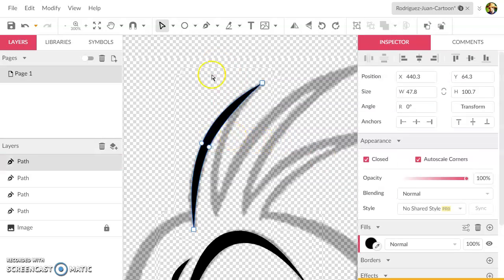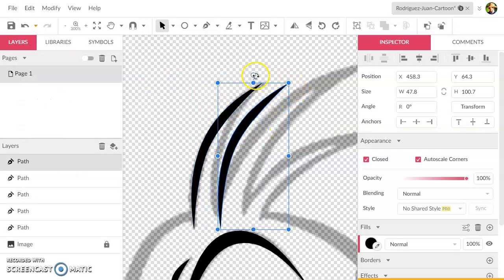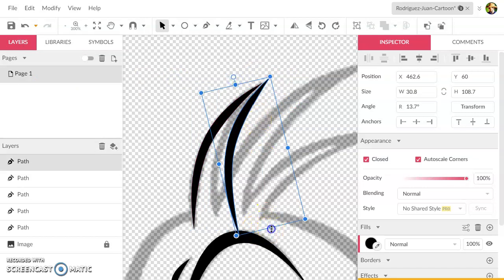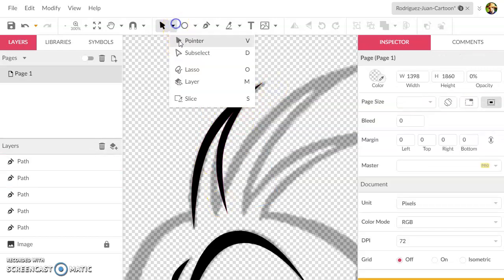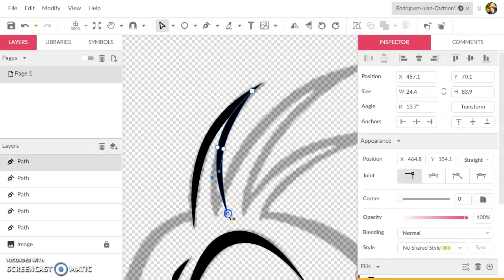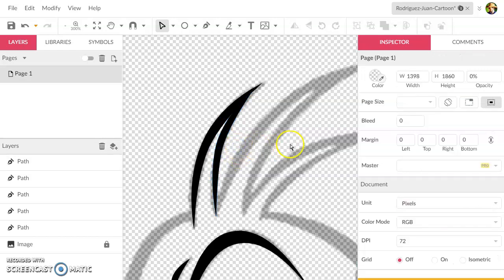You can also, let's see what happens if we copy it. If you use it with the black arrow, you can edit, copy, edit, paste. Now I can rotate this one and squish it like that. Sometimes it works, sometimes it doesn't work. You end up doing more work anyway. Well, let's see. I can get this top part, but then the other part I'm going to have to move individually by selecting this point and moving this here like that. There, I have to adjust it. So you can do that.